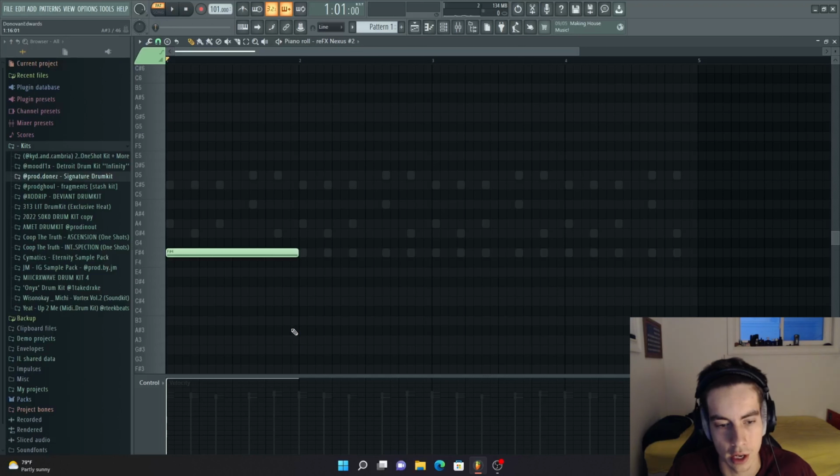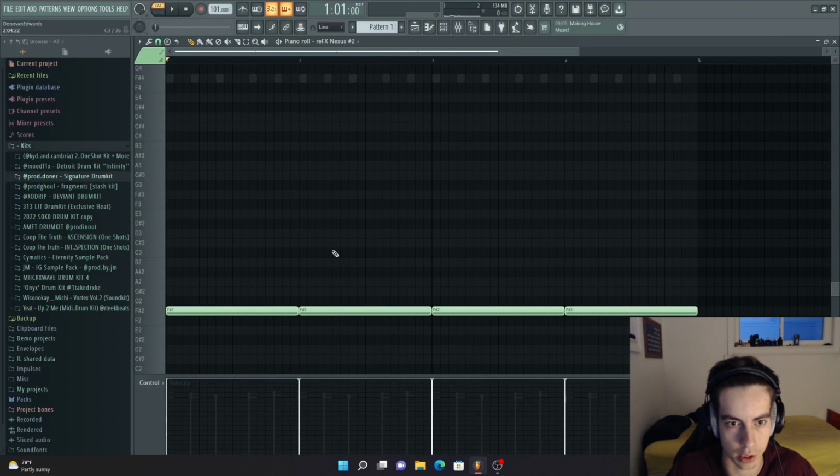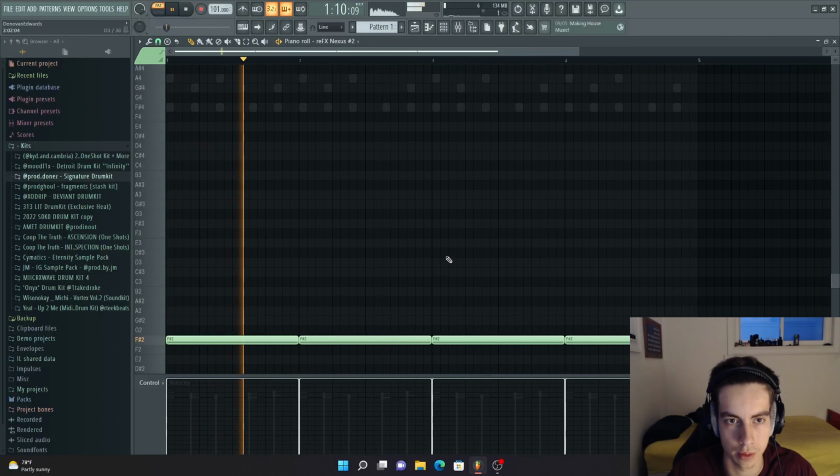What I'm going to do is make this 2 octaves down so it can hit in the 2nd octave and have that bassy feel to it. Hold control and press the down arrow twice, and I'm going to do Control B times. What this should sound like.